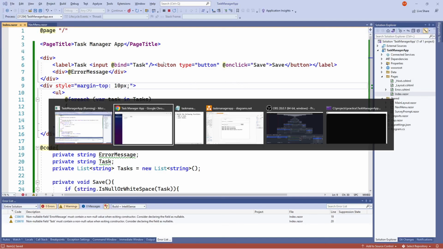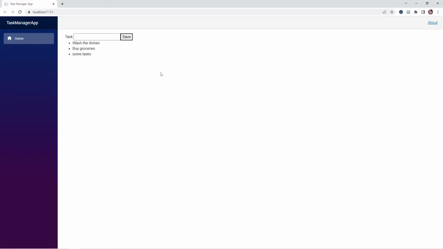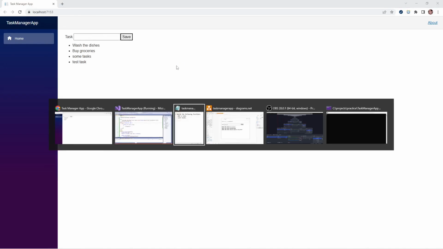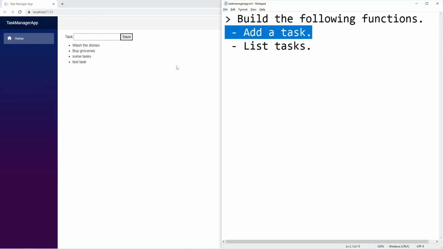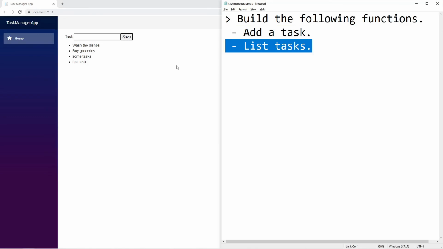Let's see what happens. Yep, we get a little bit of spacing here so as not to be clumped together or too close together. Okay, test task again. Okay, so we're all good now, which means that we have added a task and then listed those tasks.